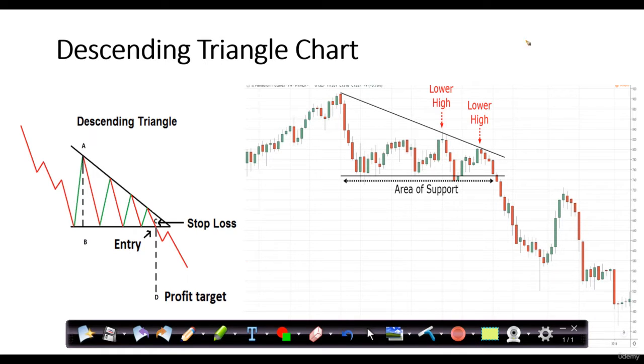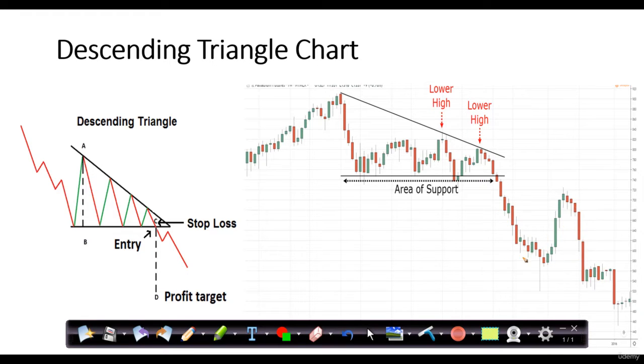Now if you see this example, where is my entry point? If the market breaks this, I will not enter here, because I'm not comfortable entering here as per my discipline. What I will do is check for one retest, and if the market again breaks the retest breakout, I will make a position here. Yes, it's a late position, but it's a very safe position.